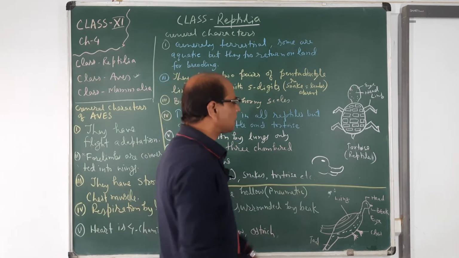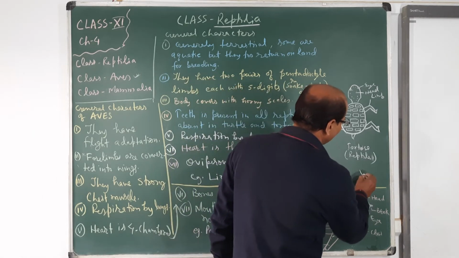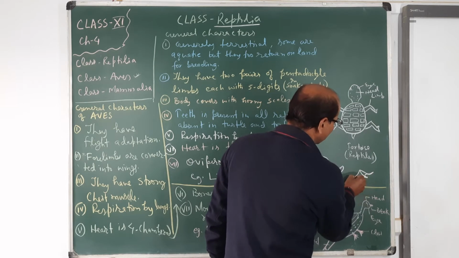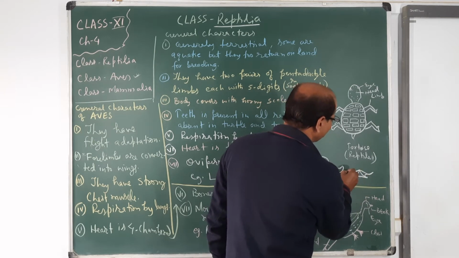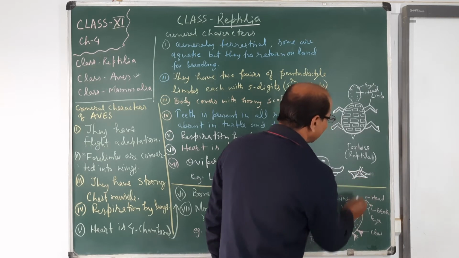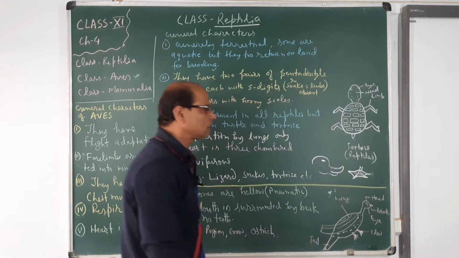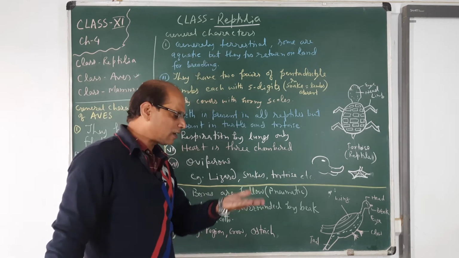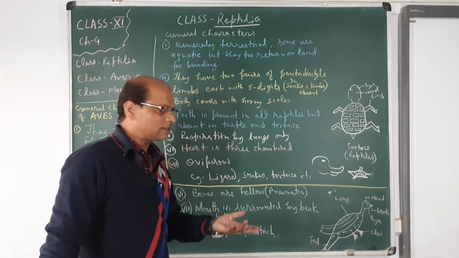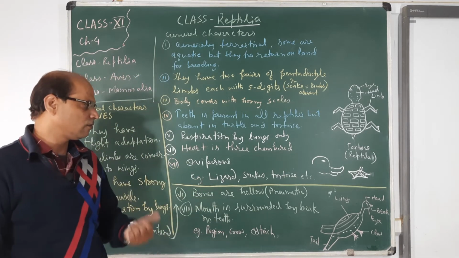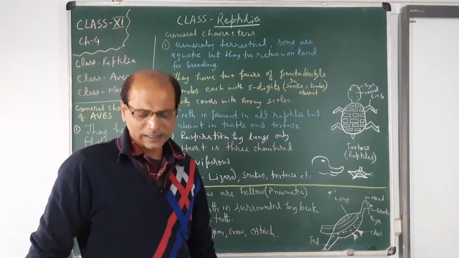See, this duck has an adaptation: its claws are webbed. See the webbed feet, webbed claws they have, and with the help of that they are able to swim easily in water. This is the webbed claw that helps them to swim. Their body is also boat-shaped, so they can swim easily on the surface of the water.